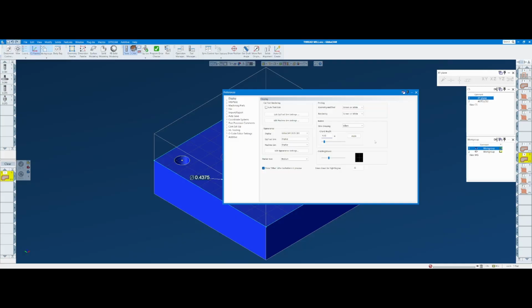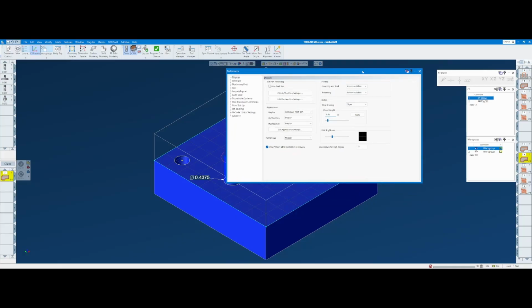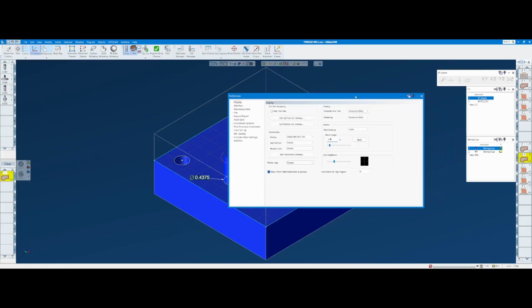And then another one is, let's say there's a new version of Gibbscam that comes out, you download, you install, you update to the new version, but your old settings don't come over to the new one. Therefore you have to manually load the profile, or you have to do this every time if it doesn't work the way that you want, right? Okay, so let's go in here.